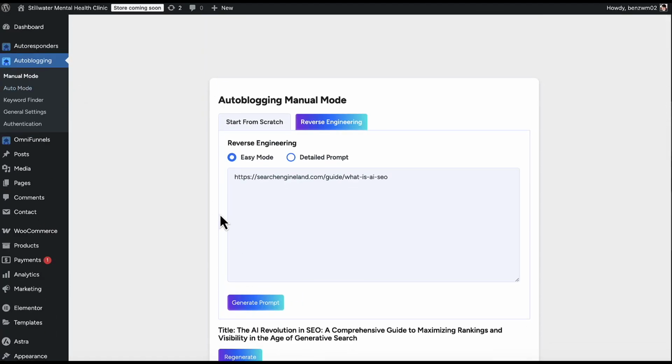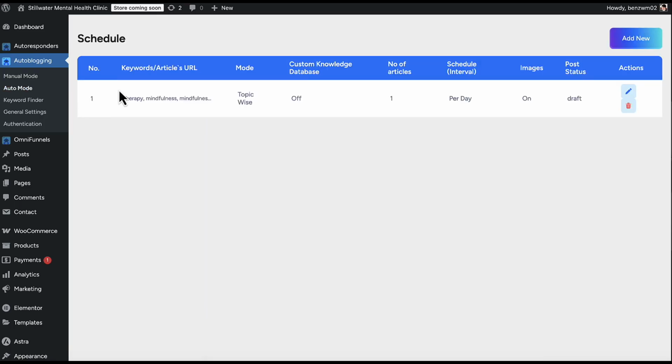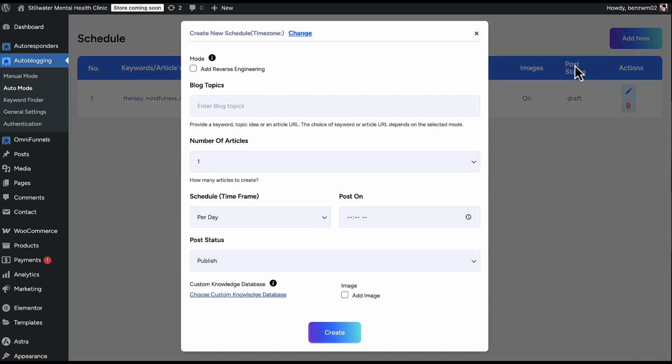Now, if that seems like too much work, which I hope not, we have auto mode, which will go ahead and just create everything I just did for you 100% automatically, and actually even publish the article for you, or put the article into draft for you to just quickly preview and then post on your own. So with auto mode, you don't even have to click regenerate or check the different sections.